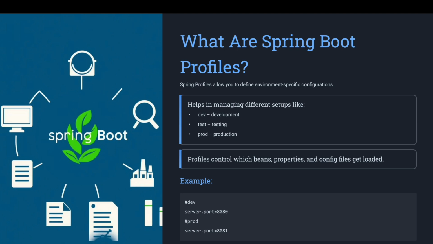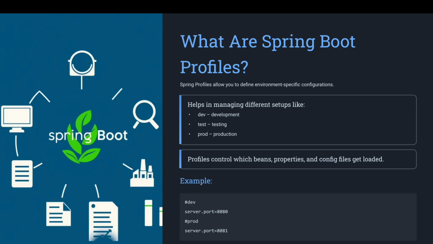So in each environment you will have different database credentials. In order to connect your application with the correct database when you run your application in a specific environment, you need to provide the respective database credentials. So here we can use this profile concept where we can give the database credentials in a different specific configuration file, and it should load based on what profile you are running your application with. In the example you can see that I have taken port.